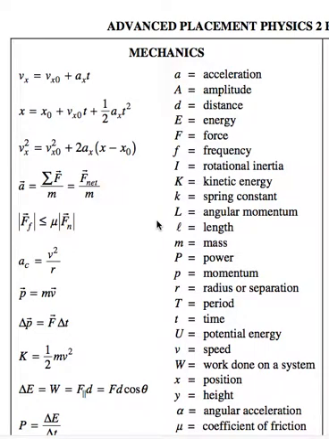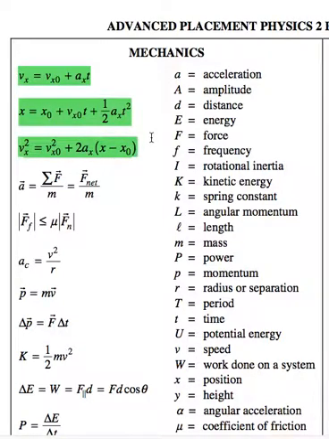This is just about the mechanics section of the equation sheet and the formulas that you'll see there. A lot of these are ones you're not going to use all the time, but there are some that particularly come up, so I'll try to highlight which ones those are. These first few are equations of motion. They're for describing objects that are undergoing constant acceleration.